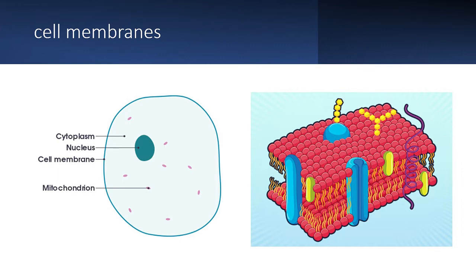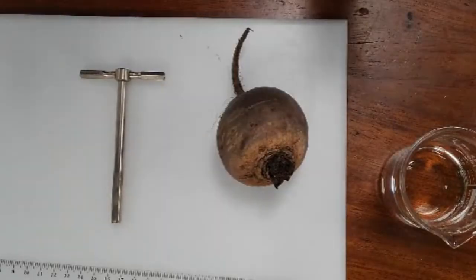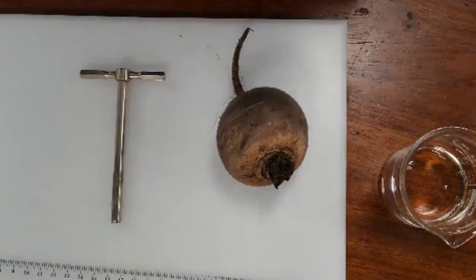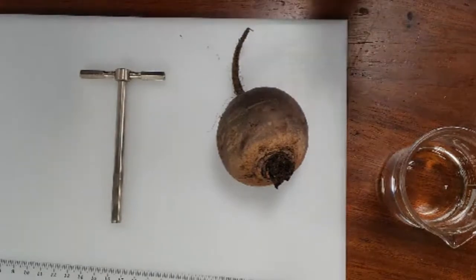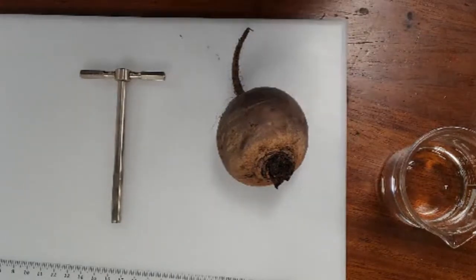This is a detailed drawing of a model of the cell membrane called the fluid mosaic model. It shows that the membrane is made up of many phospholipid molecules arranged in two layers with proteins embedded in it. When looking at the diagram from either side of the membrane, it looks like the components are arranged into a mosaic pattern. Individual components are able to slide past each other within the same layer of the membrane. This is why we describe the membrane as fluid.